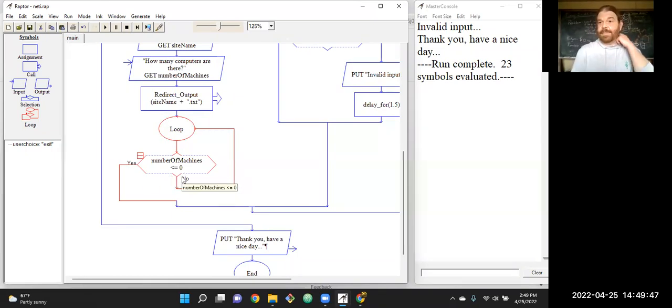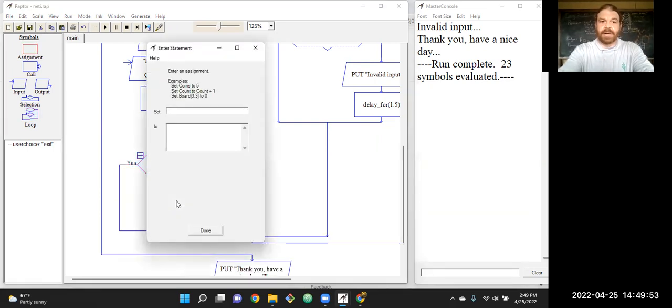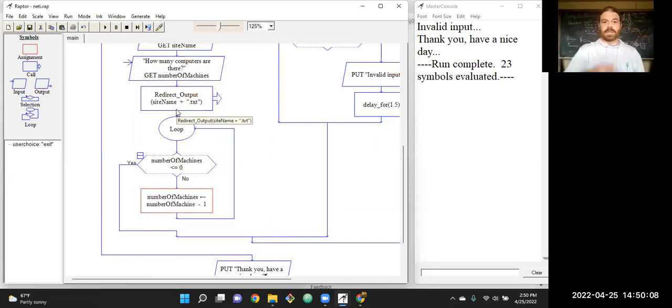So if there's any positive number of machines left, we'll go through and decrement the number. Set number of machines to whatever was in that variable minus 1. So we'll decrement it.